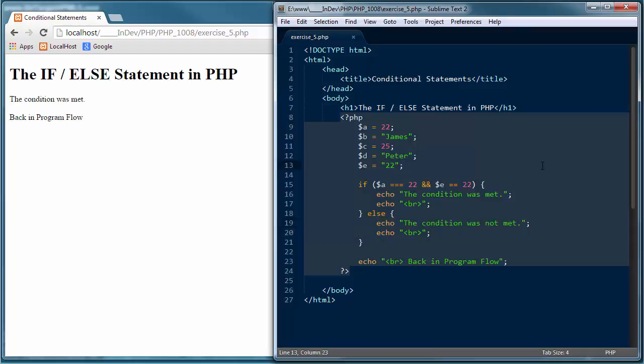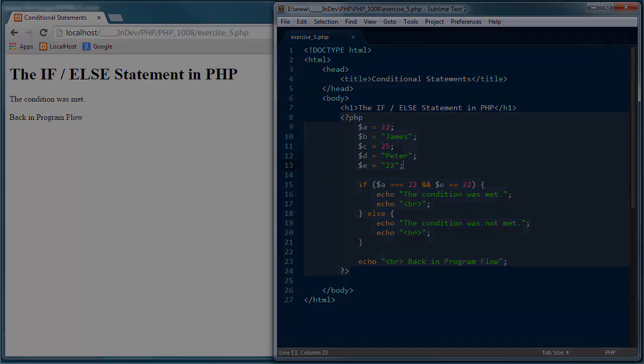You're going to see a lot more if-else than just ifs in most programming. And as we work through the future tutorials, you're going to see me use a lot of these. They can become pretty complex, but I want you to have a good understanding of the basics of how these conditional statements work.